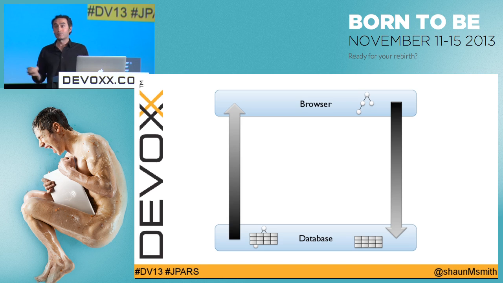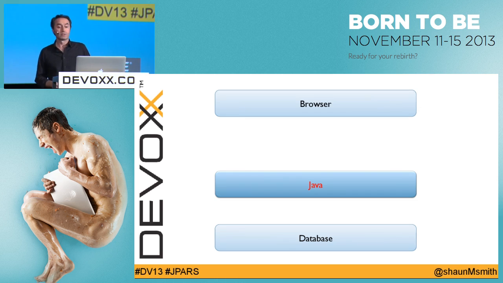So probably JavaScript, perhaps Dart, right? Anything that can talk to the server and get data. I want to go from the database up to the browser, run my logic, manipulate the objects, add new ones, delete them, change them, and then I want to send them back to the database for, obviously, persistent storage. And I want to do this without losing any data, without any kind of corruption. I want this to be a very smooth, easy-to-do operation. On the surface of it, it seems straightforward, right? Sounds like a simple idea. It turns out it's not as simple as we had hoped.